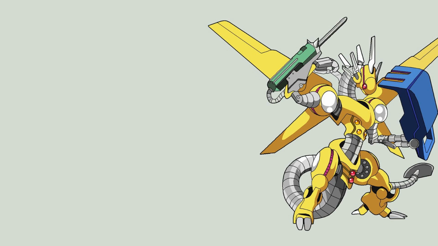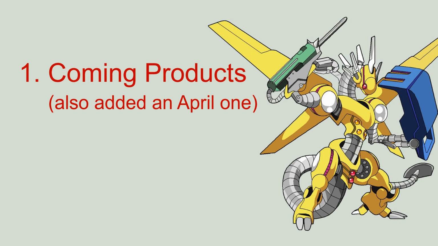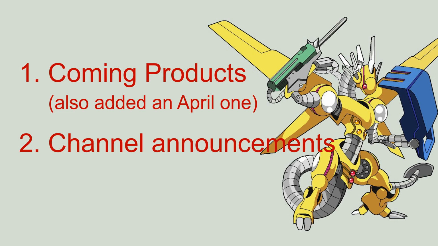What are we going to talk about today? First of all, I wanted to talk about a few products that are going to hit us at the beginning of the next year, not only for January but also for two products in February. And then I also wanted to go over some things that are going to be happening on the channel at the beginning of next year. So if you're interested in that, stick around, but I'll cover the Yu-Gi-Oh part first.